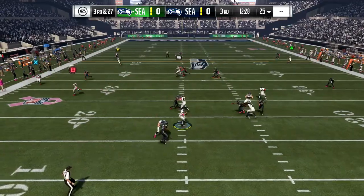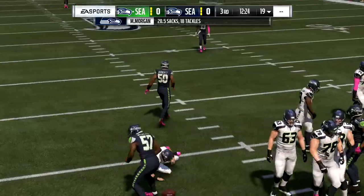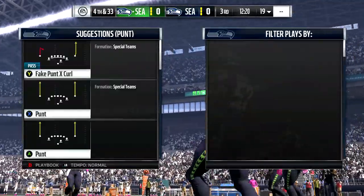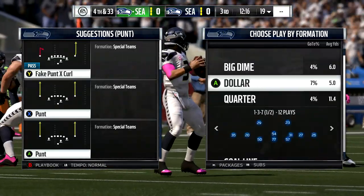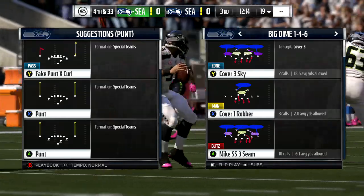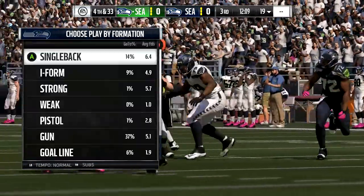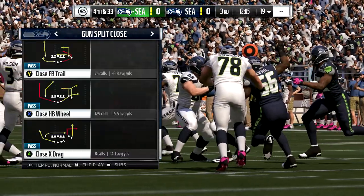And right now we've run this blitz a bunch of times. So in my opinion, cover 1 robber is the best one. However, like I said, it works from your other plays as well. It's just that I feel cover 1 robber is the best one to use for this particular setup.